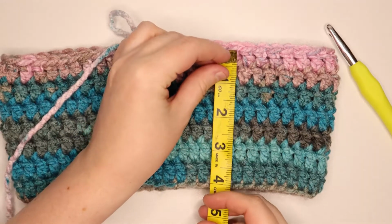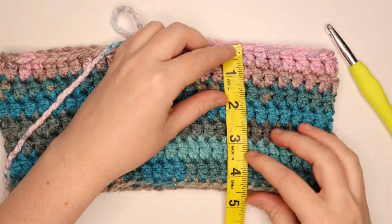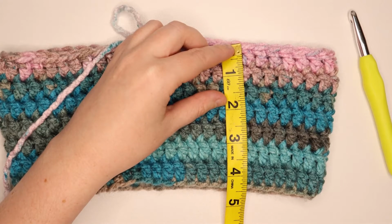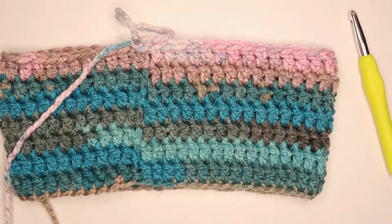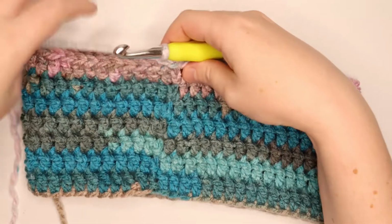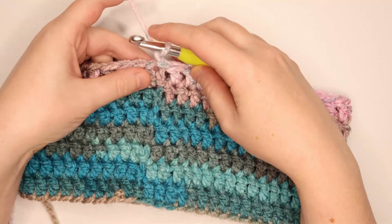So mine is right about 4.5 inches wide. But again, feel free to do as many or as little rounds as you'd like. So at this point, I'm just going to do a round of single crochets.